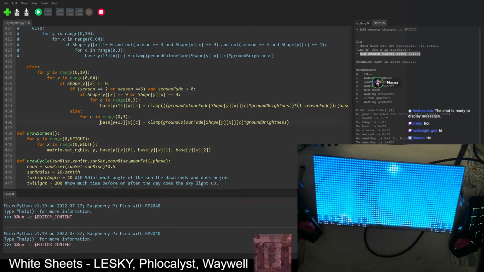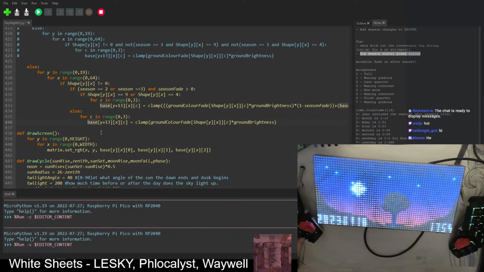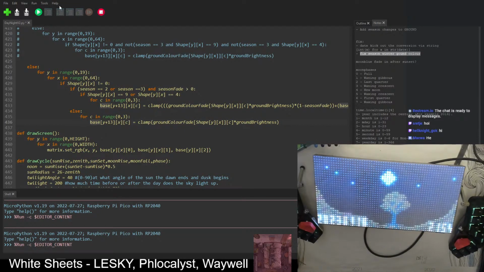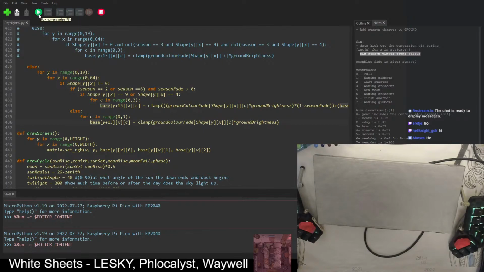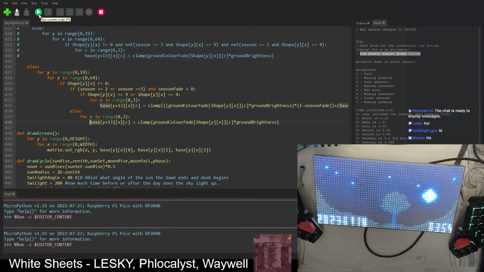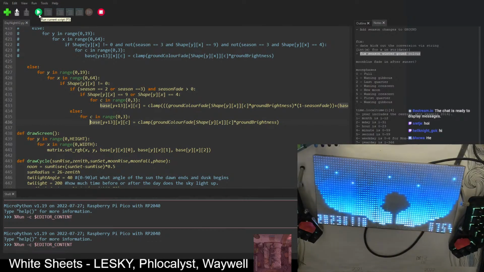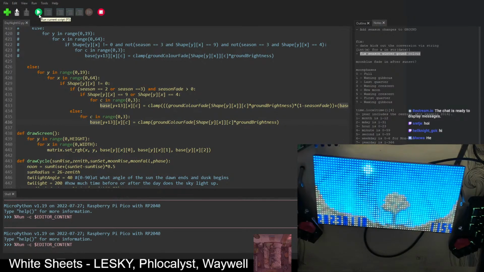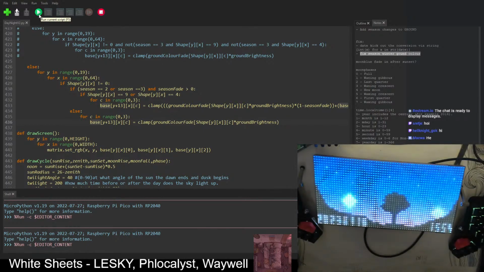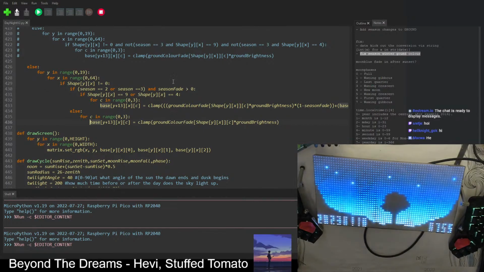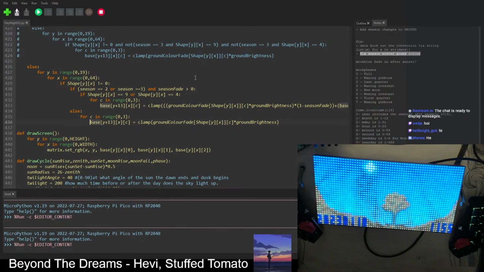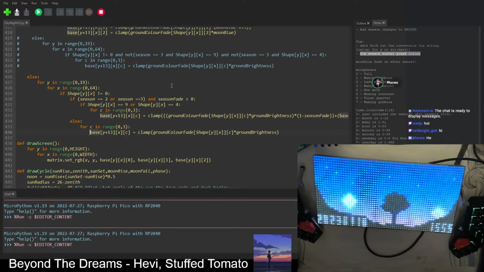No! I just want my cursor here. Okay. It's sticking in autumn.